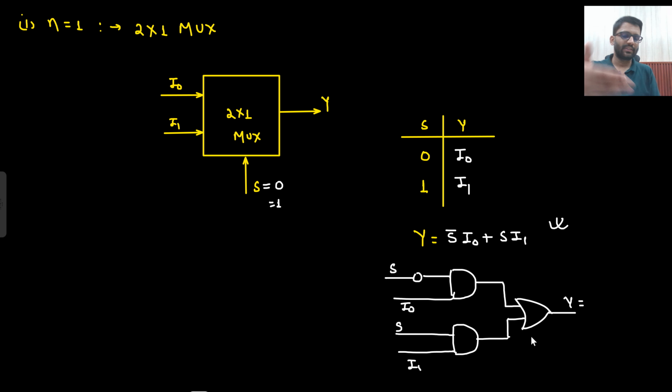So this is your combinational circuit, which is not that important. We will solve a problem regarding this, but later on. On a block level it is important. So we will solve MUX problems on the block level only, not on the circuit level. That if S is 0, then I0 will come. If S is 1, then I1 will come.